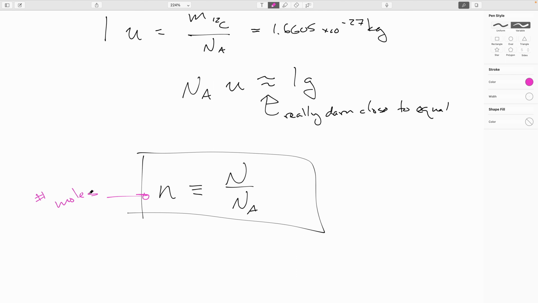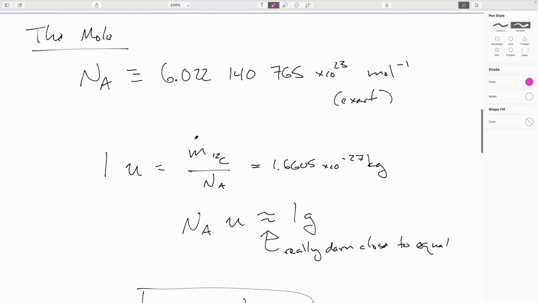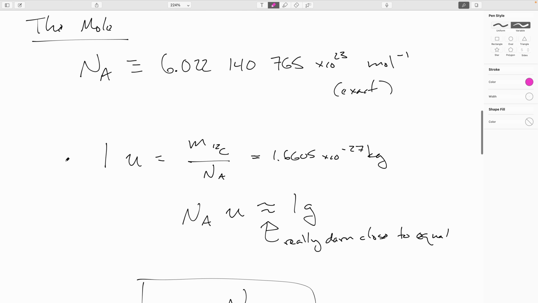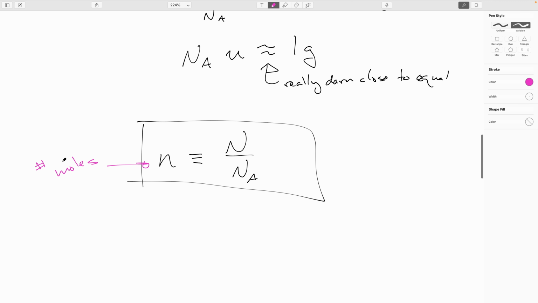Now, this doesn't apply purely to atoms and molecules. You could talk about having a mole of bricks. You could conceivably have 6 times 10 to the 23rd bricks lying around somewhere. You do that, it's probably going to collapse in on itself and implode horribly from its own weight, but you could talk about it at least. But it's not practical to have 10 to the 23rd bricks lying around, but having 10 to the 23rd atoms of something lying around is very common. And so it's very useful for chemists because 1 mole of carbon-12, for instance, weighs 12 grams. That's nice practical numbers to work in. So the mole is just a nice convenient way to express large numbers of atoms using a smaller number.